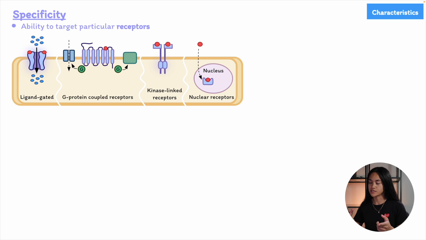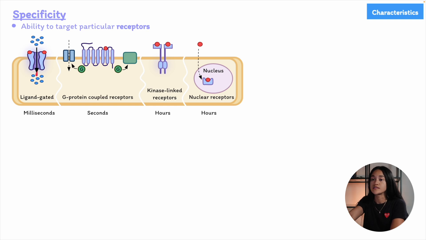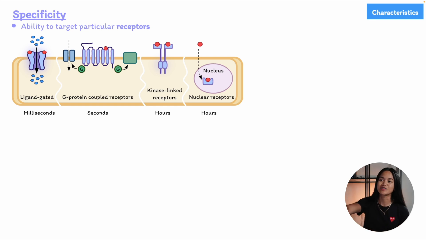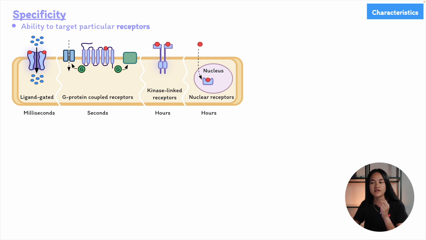The specificity of a drug determines how well it interacts with its intended receptor. Different receptors respond at different speeds. Ligand-gated ion channels are the fastest, reacting in milliseconds — the ligand directly opens or closes the ion channel causing immediate changes like hyperpolarization or depolarization, with no intermediate signaling steps. If the API needs to adjust ATP levels, the effect may be relatively quick but can still take some time. If the drug has to enter the nucleus and change gene expression, effects will be much slower, possibly hours or even days.